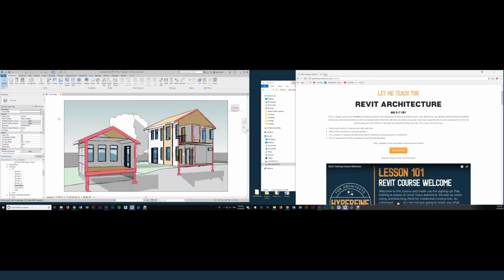Okay, the fourth thing you can do is arrange your workspace to be more efficient so you can more quickly access the information you need. I'm recording both of my monitors right now so you can see, so if you're on a phone it might be a little bit small. But when you first open up Revit, the default is to give you your drawing board right here in the center with your properties and your project browser stacked on the left.